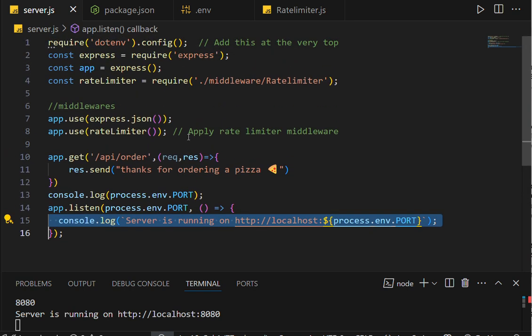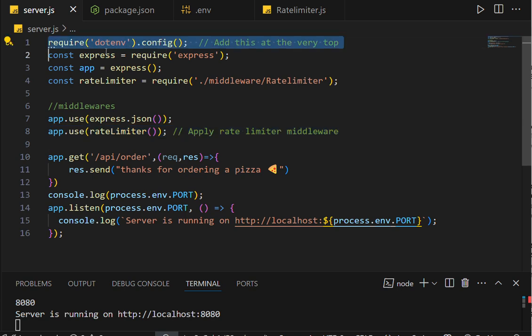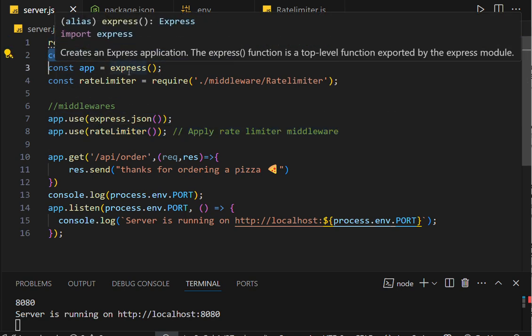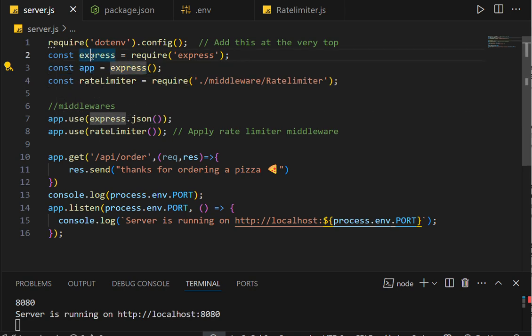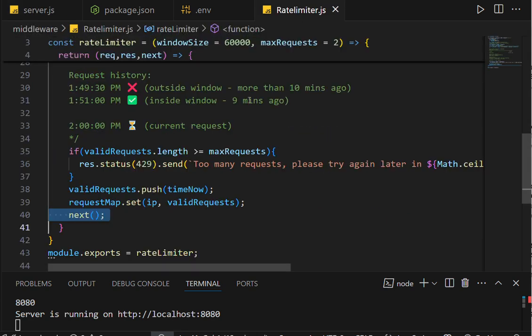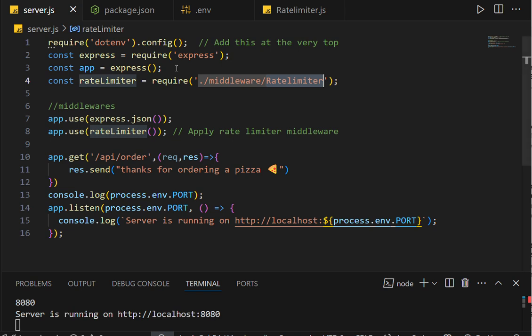So this is the main server.js file, and I'm importing the configurations like .env for the port, and I'm taking the Express app, and I'm using the rate limiter middleware which we have written in the middleware slash rate limiter file which I just showed, and I'm importing it here and using it as a middleware.